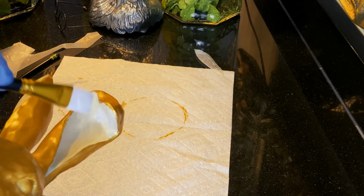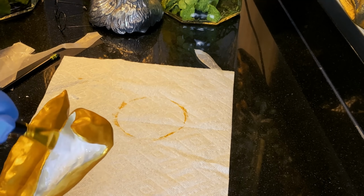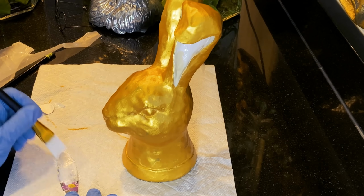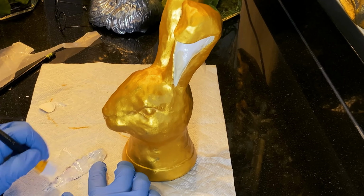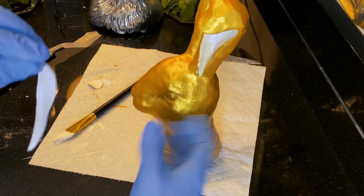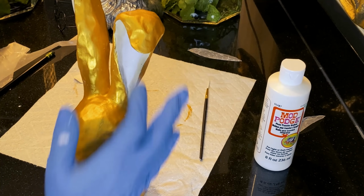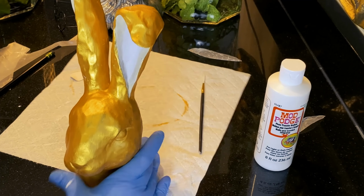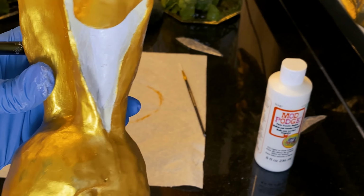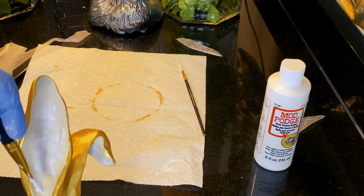So I'm just going to first apply the medium to the inside of the ear, a nice amount. An even amount, that's important. And then I'm also going to place it onto the print side. So the print side is going to go face down. And you will see the back. So I have it in on the right side. And then you just press it in, make sure there's no bubbles. Just get really good contact. And you might see little wrinkles inside the paper. That's perfectly fine because that gives amazing character.